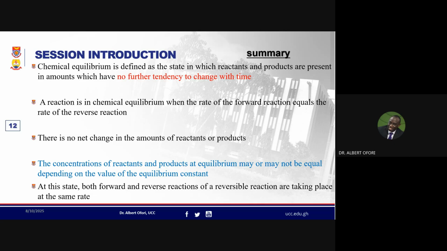People think that when we say chemical equilibrium is established, it means a complete reaction had happened, and that complete reaction has now been broken down to form back your reactant. That is not true. Chemical equilibrium is not the same as a complete reversible reaction. It is under reversible reaction, but it is a partial reversible reaction. That's why we call it a chemical equilibrium. So when you are writing an equation, don't write complete arrows. Do you get me?